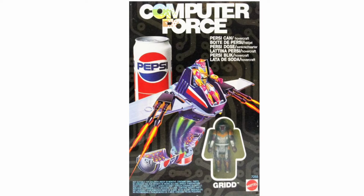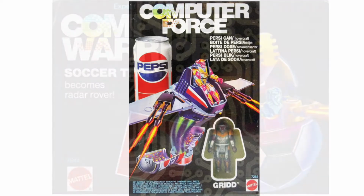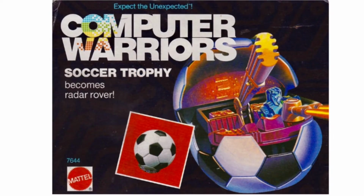Okay, so the story revolved around a group of good and evil computer viruses that were able to hide inside normal household items and continue to wage their techno war in disguise. It's kind of like Transformers, only instead of cars and jets, you might get a transforming sneaker instead, or as you can see here on the screen, a transforming soccer ball.